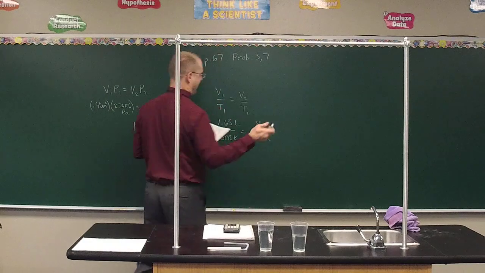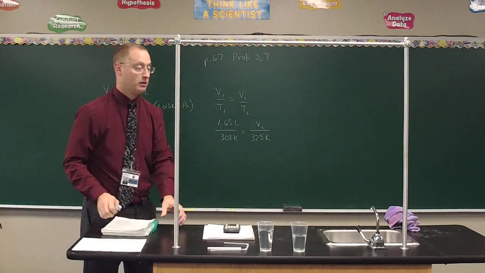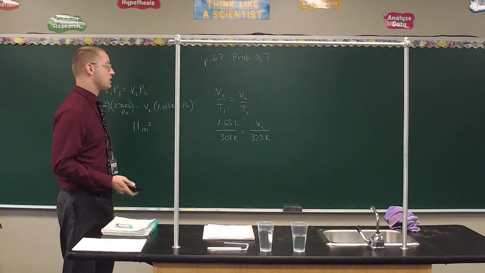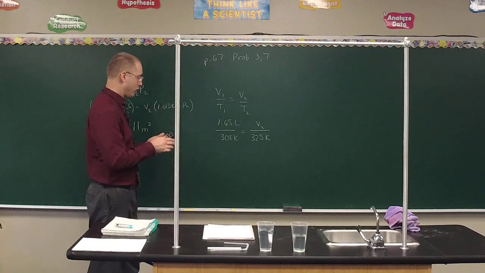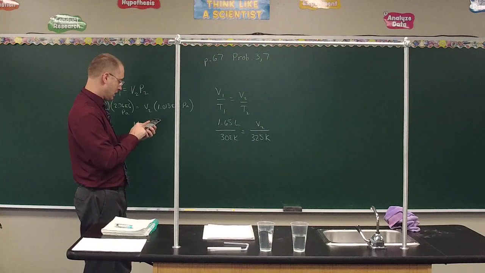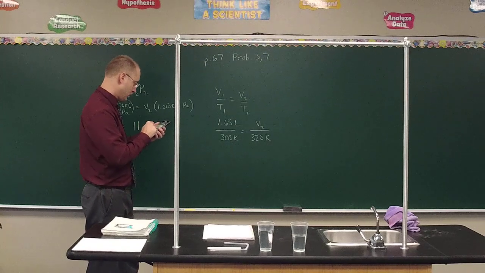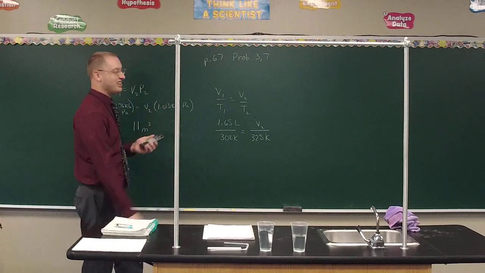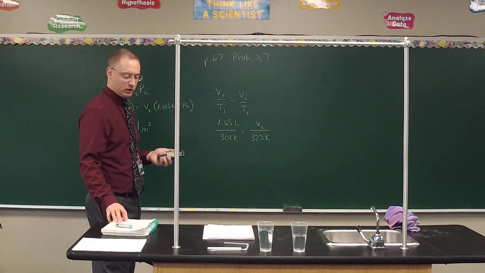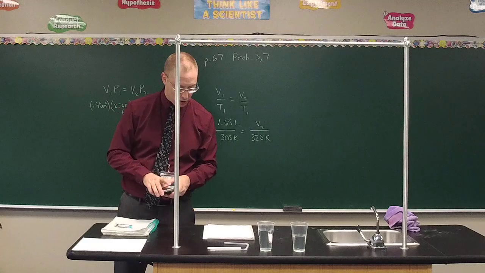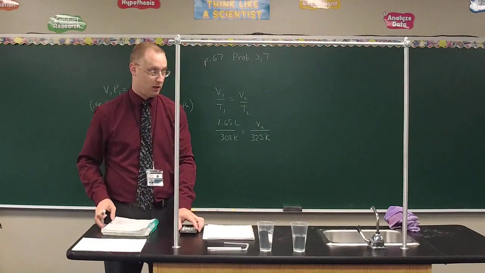What should we expect to happen to the volume, class? To go up. We should expect it to go up because volume and temperature are directly related. Increased temperature, we should get an increase in volume. Cross multiply the proportion, and what do we get here? Michael? 1.74 liters. Good, not a huge increase, but 1.74 liters. Questions on the combined gas law?